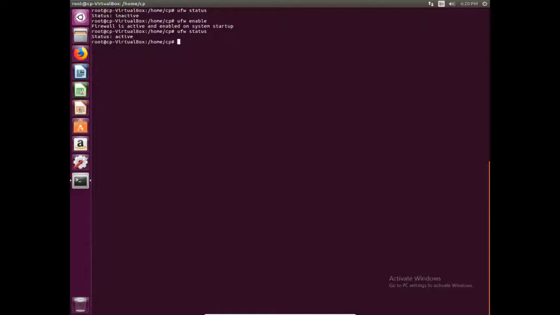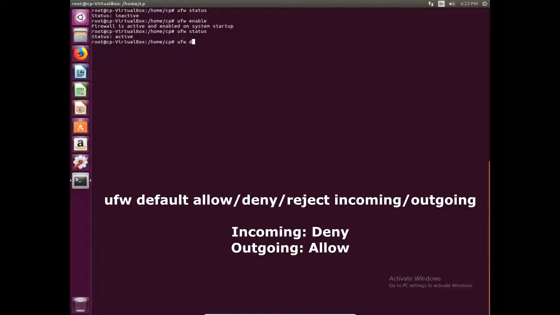But now we want to make sure that the incoming connections and the outgoing connections are configured correctly. Usually when you turn on the firewall, the outgoing and incoming connections will already be set up correctly with the rules deny, allow, or reject. But you always want to try configuring it yourself so you are actually sure that it is configured correctly. So the way we would edit the incoming and outgoing connections is through UFW default and then the next part is either your deny, allow, or your reject.